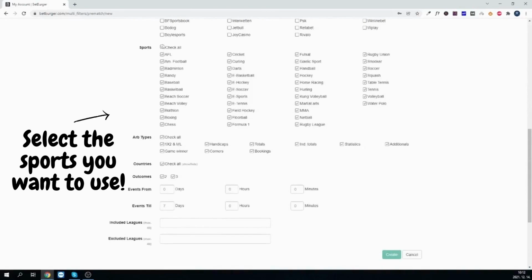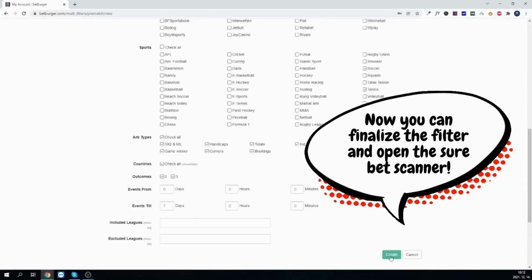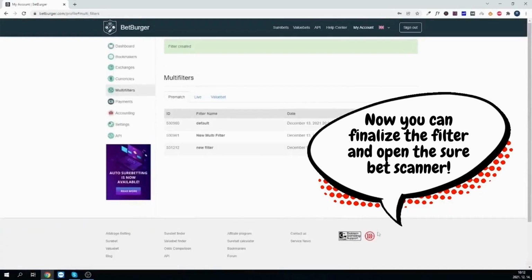Select the sports you want to use. Now you can finalize the filter and open the SureBet scanner.